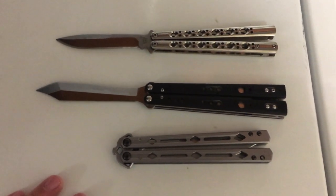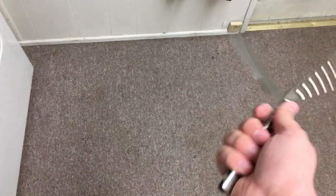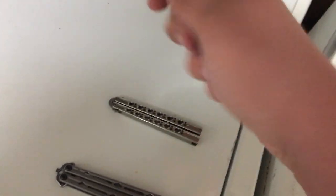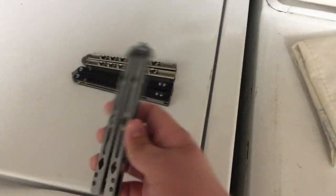Hope you guys enjoyed the video. I don't really recommend buying these clones. If you want to get a 4X series clone, I think that's fine — if Benchmade isn't going to make them and you don't want to pay 400 dollars for one, that's understandable. They do have the 6X series and a 51 you can get if you want something genuine from Benchmade. I actually have a 6X series on the way and I'll be doing an unboxing video of that.